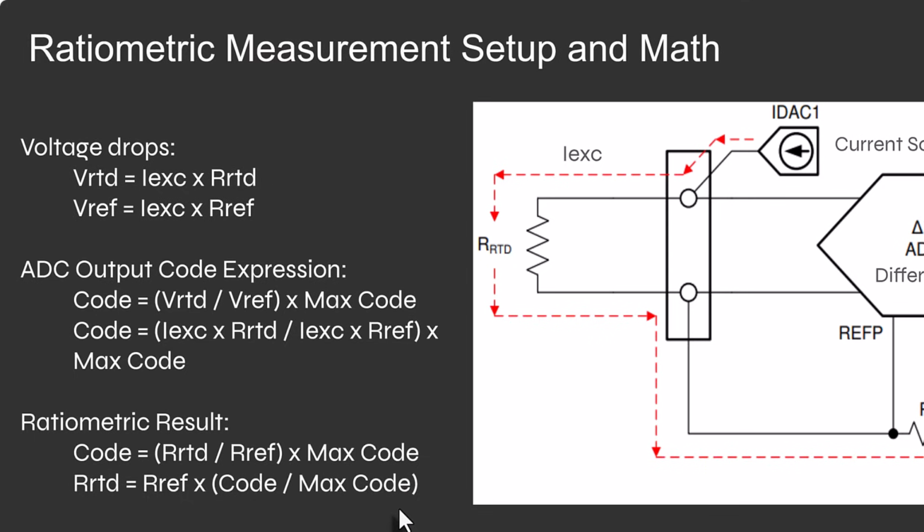The key point here is if there's any error in the current source, it gets canceled out because the error is reflected both on the RTD and on the ADC's reference. So that error is totally canceled out. So now our main error contributors are ADC errors that are not related to the reference, as well as any error in the reference resistance, right? So you want to get a precision reference resistance. And if you have something like a DMM or some way to calibrate and measure it, you can add accuracy even more to your measurement.